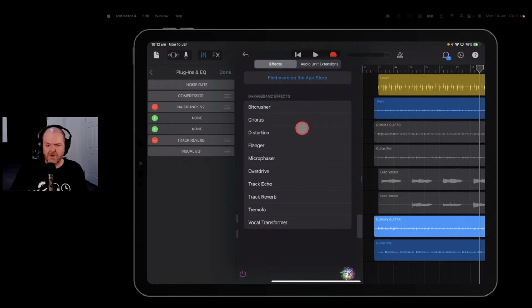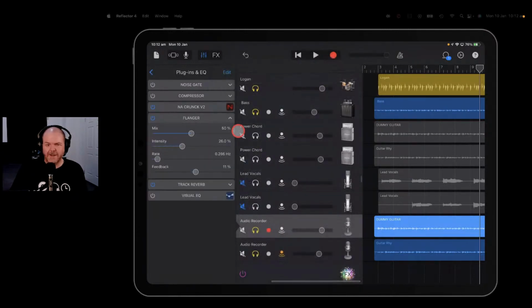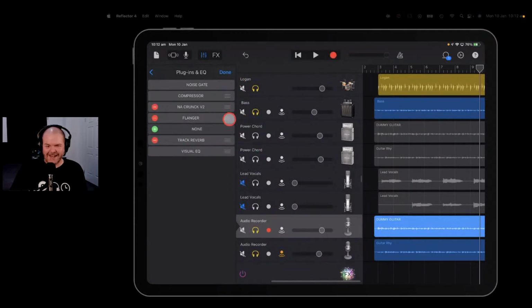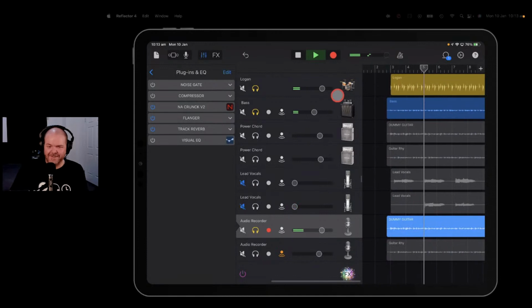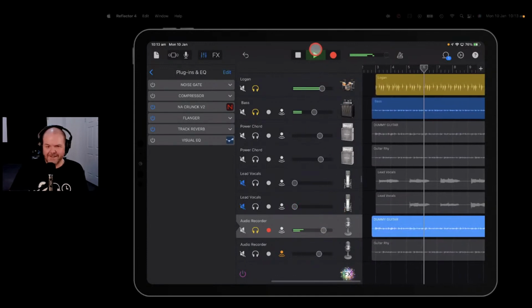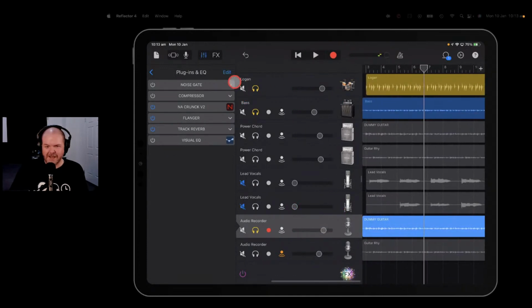So if we wanted to put, say, a phaser or a flanger on here, we could add a flanger plugin and then drag it up here, because you can change the order of your plugins. You can hit the edit button and change the order. So you can put a flanger in there before the amp and then a reverb unit afterwards, and you can really customize your tone to make it what you want. Let's just see what that came out like. I don't hate that. In fact, it's put the flanger after, so we'll just move that flanger again to put it before and see if that makes a difference.